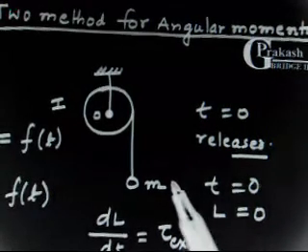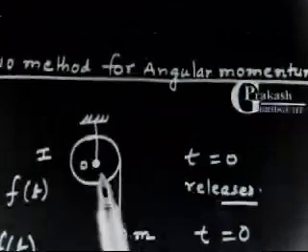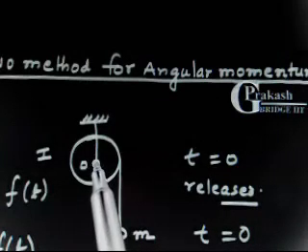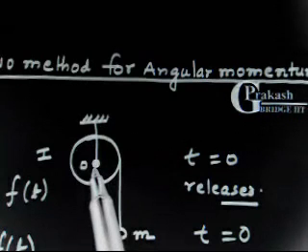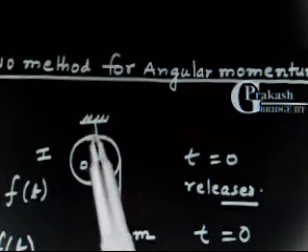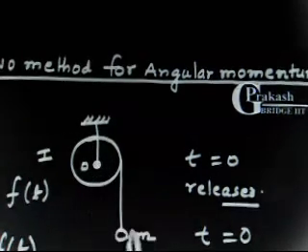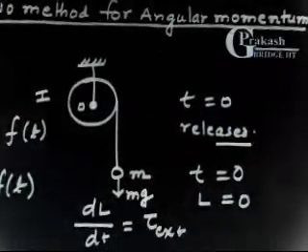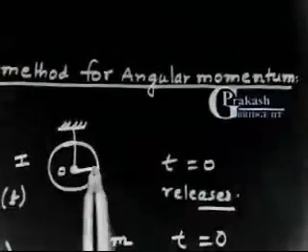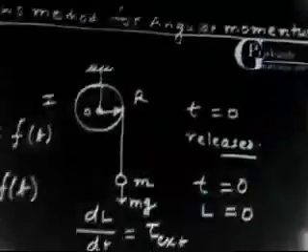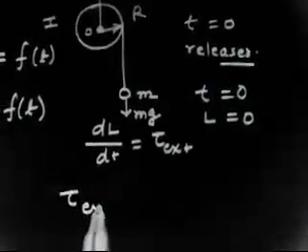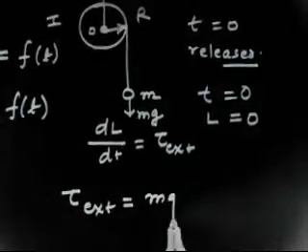Now see, what forces act on this system about O, because I am interested in angular momentum about O. The axial force passes through this point, and the Mg of this disk also passes through this point. So no external torque is created by these forces. Of course, this mg will create a torque, and this distance is the radius r. So the torque is mg into r. Torque external in this case is simply mgr.